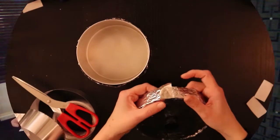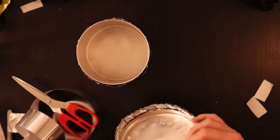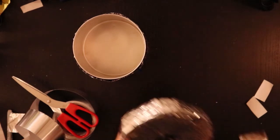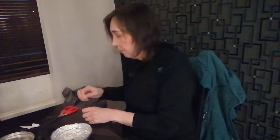Oh, I'm sorry, I'm out of it. That was the lid. It's quite okay. Perfect. So, and we have some raw edges around here, and I'm gonna secure them as well on both of these two with some more tape.